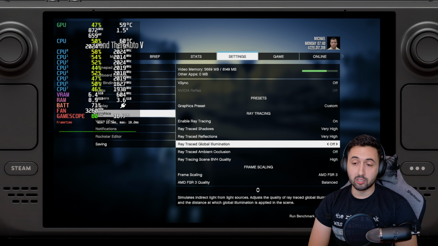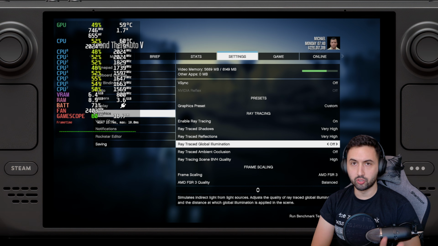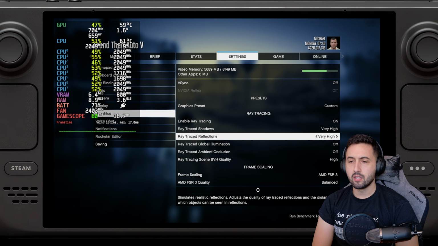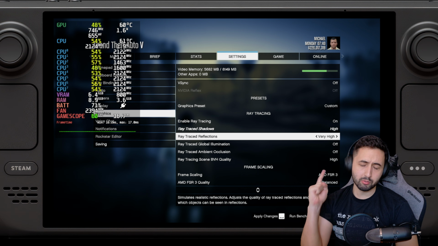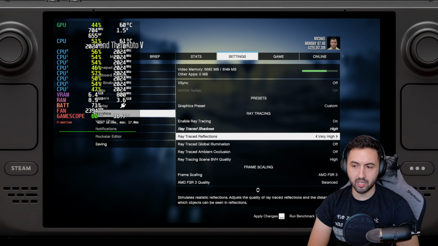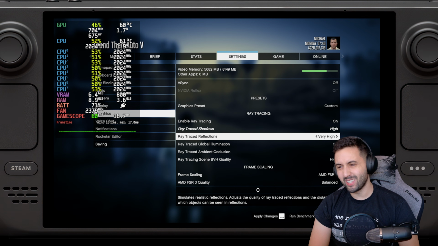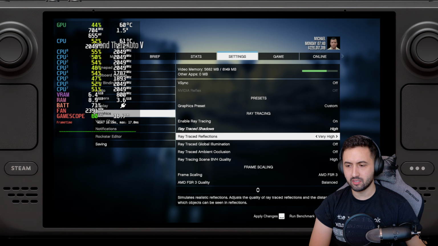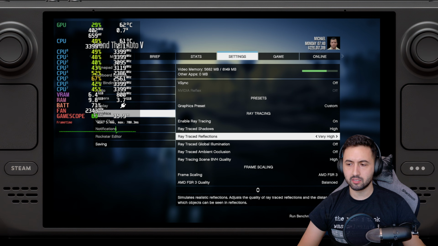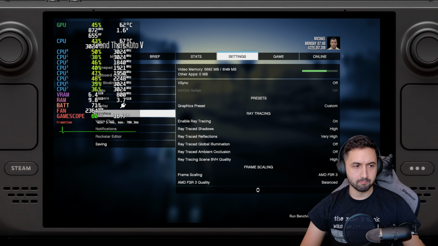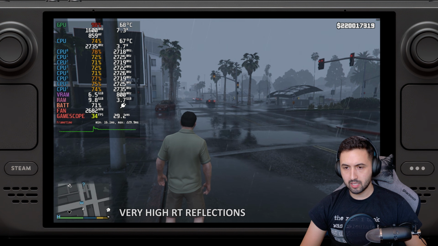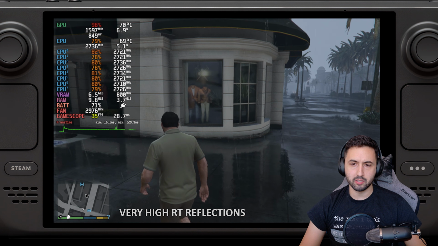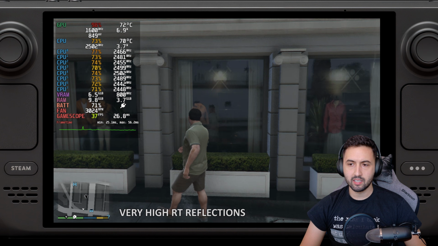And I'm disabling global illumination and ambient occlusion. These two, at first glance, are the most subtle ones, to say it in some way. Then when it comes to the ray trace shadows, you can put this on high actually. And the ray trace reflections, I put them on very high because otherwise they aren't particularly great. So we applied these settings, balanced FSR3, very high reflections, and now we get 30 FPS with the game looking softer obviously because we're using upscaling.